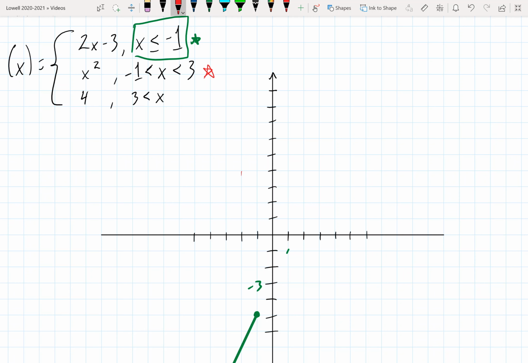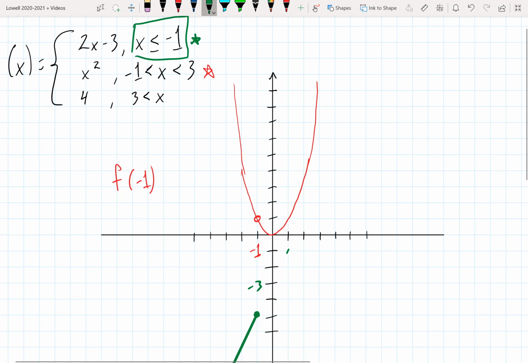So the graph of x squared looks something like this. All the way up. Something like that, right? But again, it does not start until we get to negative 1. So at negative 1, which is right here, that point is going to have an open point on it. Again, that is because f of negative 1 is on the green graph. So maybe I should write that in green actually. f of negative 1 is actually equal to, well, what would that be? Negative 5. Because again, it's on that linear piece. But as soon as we jump over negative 1, now we're on this quadratic piece.